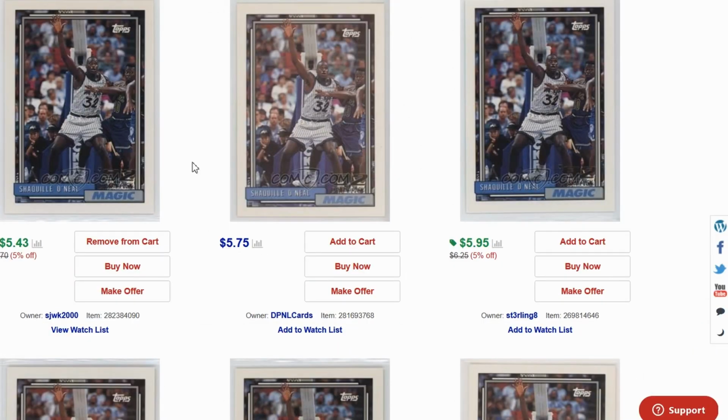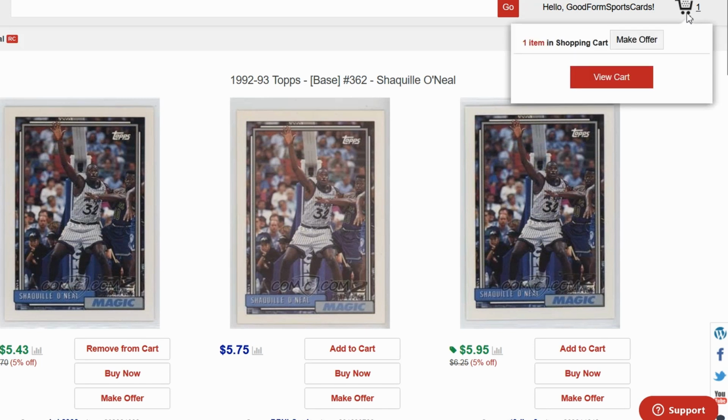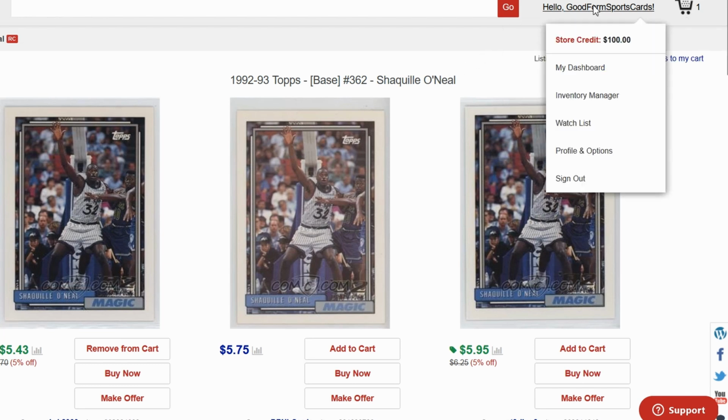The cart is accessible from any screen. Any screen you're looking at, you just scroll to the top. You can see the icon is here. Now, it says I have one, but we know there's several items in there. We just haven't refreshed this tab yet, but remember the Griffeys are in there. So we will look at that in just a moment. We're also going to go to the watch list. I'll show you where you can see that.